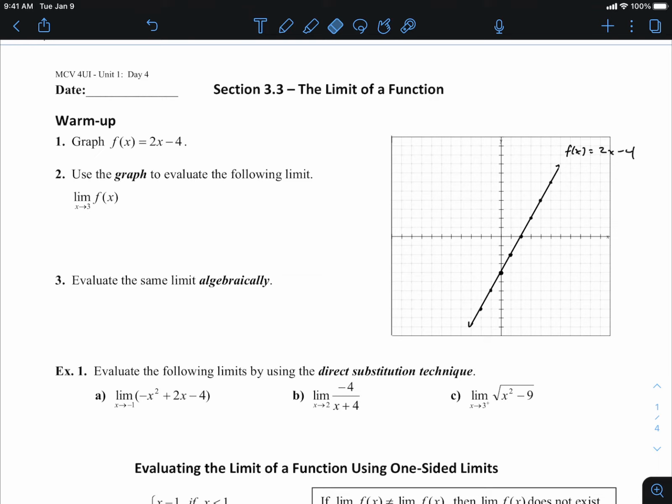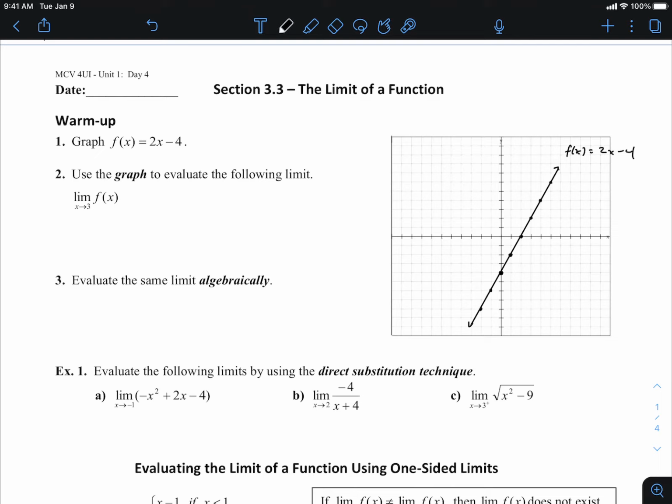Alright guys, so this morning we're going to take a look at the limit of a function, which I believe you would have already seen in the functions unit, if I'm not mistaken. Or at the very least you would have looked at the behavior of expressions around particular x values, which is exactly what a limit is.